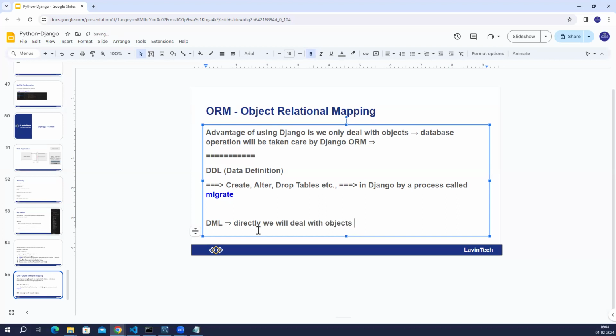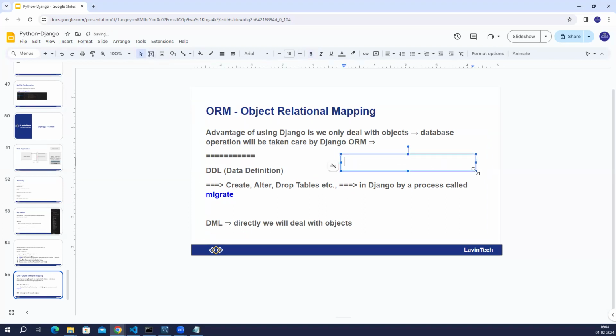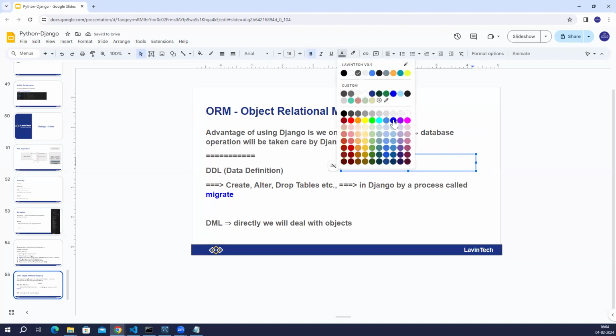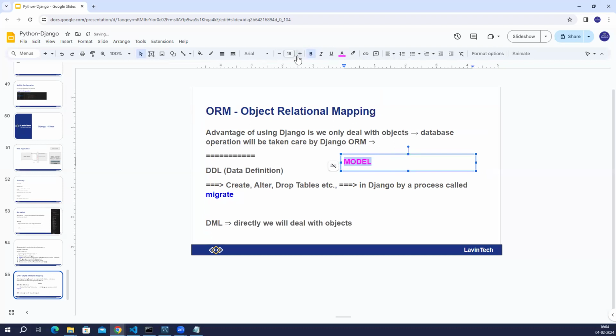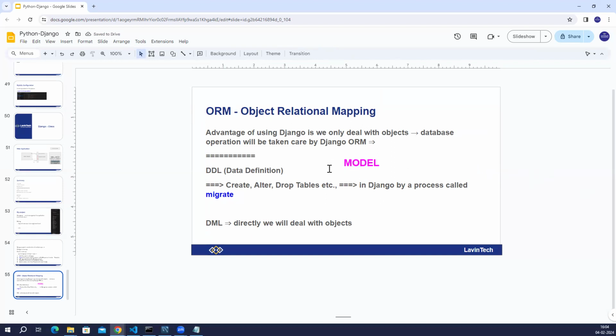And this entire stuff is called model. That means we are going to deal with model.